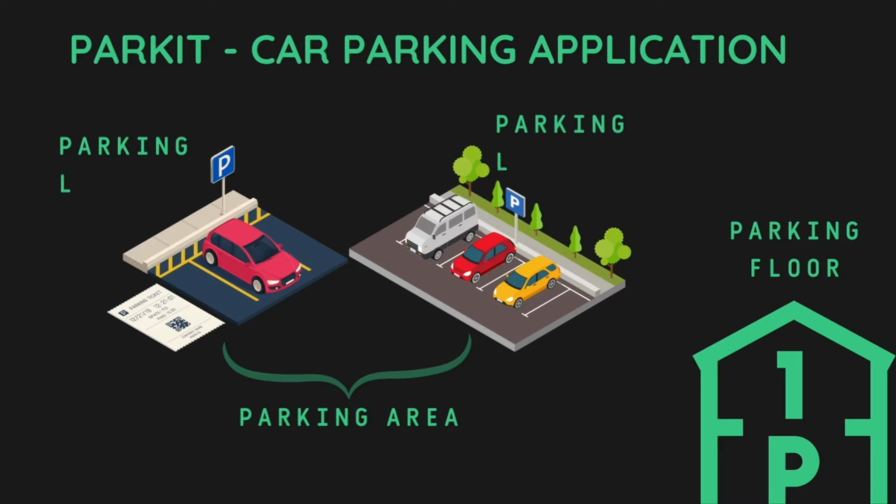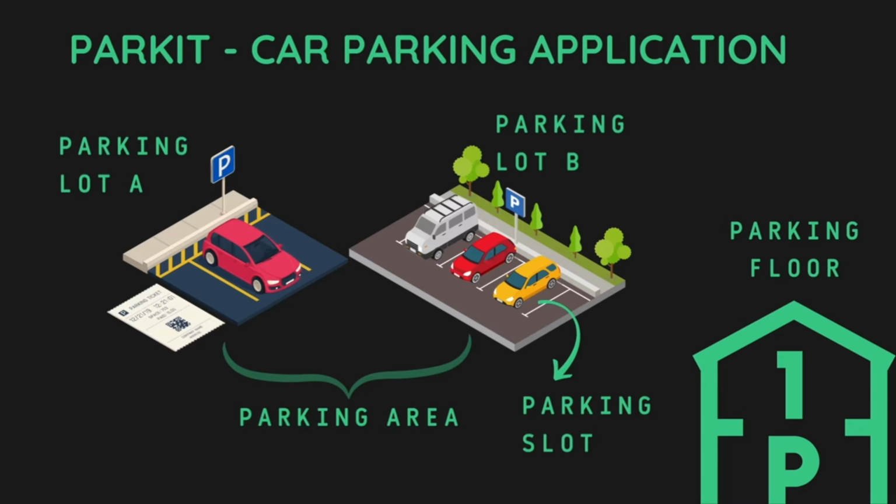Next, we'll have a parking lot, which is a smaller section within the parking area, which could be designated for specific types of vehicles or users. For example, a lot reserved for employee parking within the larger parking area of a corporate office. And lastly, we'll have a parking slot, which is an individual space where a single vehicle can be parked. It's the smallest unit in the hierarchy of parking management, so we can have something like slot number 45 on the third floor of a parking garage.